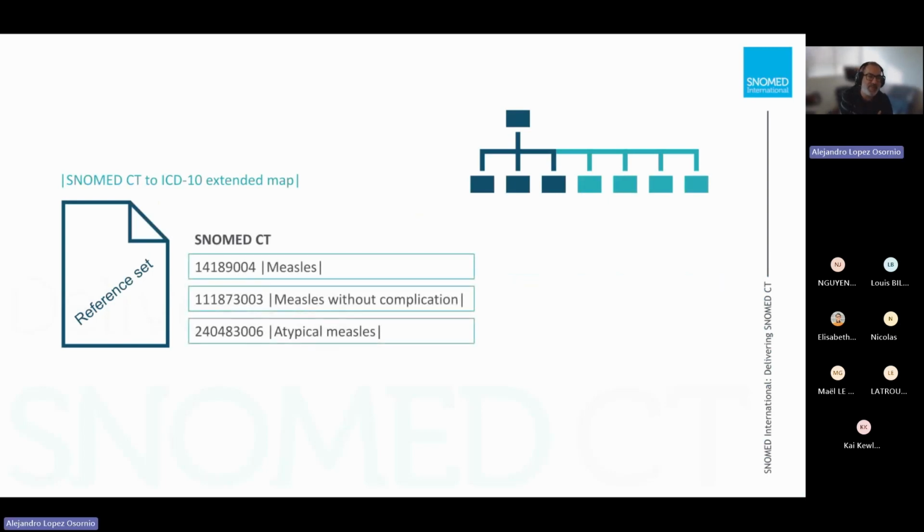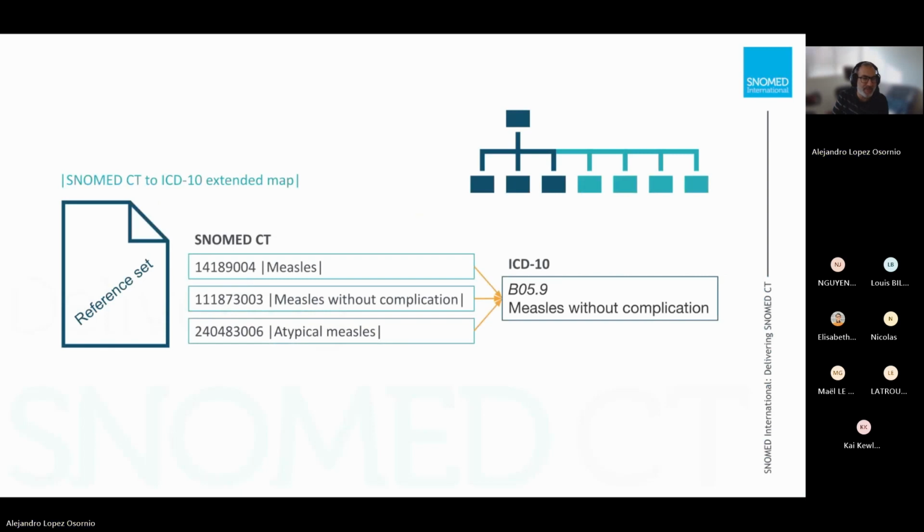So in this example, when we want to map these concepts using these additional columns, we can see how the relationships are not one-to-one. So for example, all these concepts in SNOMED map to "missless" without complication. Yes, "missless" means without complication. All these is a lot of detail, and there are many more, of course. This is just an excerpt. But it's very common that maybe sometimes dozens or even hundreds of concepts in SNOMED map to the same ICD-10 code, because the ICD-10 code is more like a statistical category.